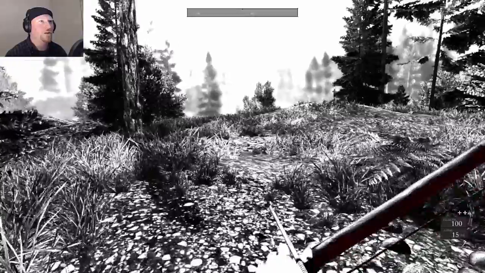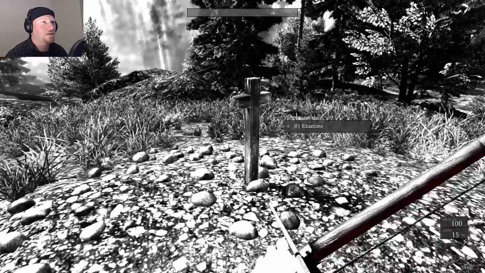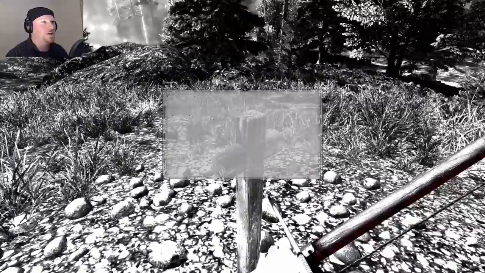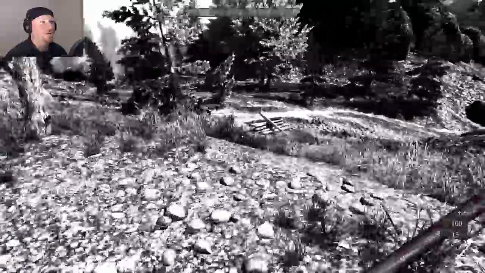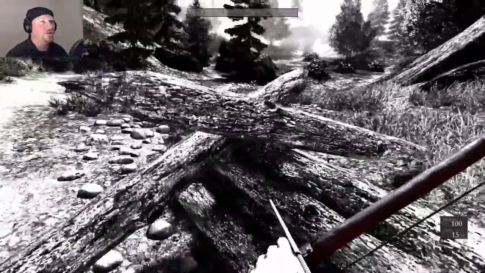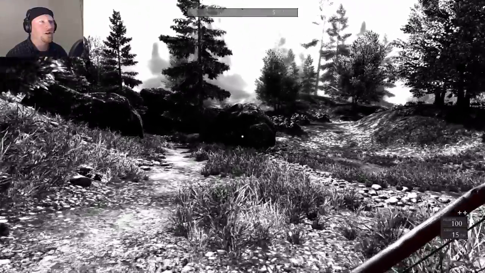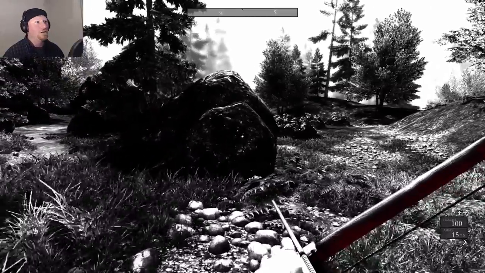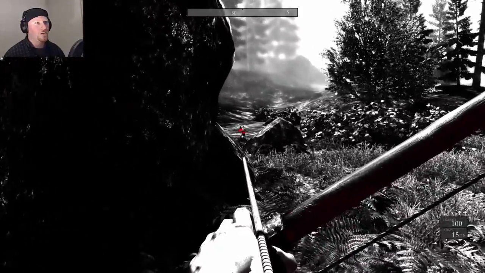So that's that. There's a grave marker, it looks like. Reginald Milet, a true gentleman. Keep updating stuff in my journal. I have to look there. So was this a fence or some sort of defense? Maybe a marker? It's hard to tell. There's somebody down there, it looks like. I shouldn't run. Get ready to crouch. Is that somebody? That is somebody.